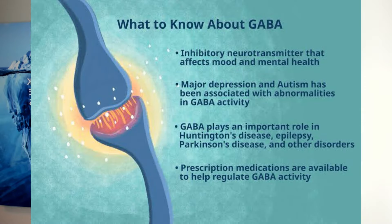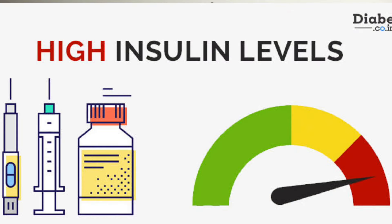Glycine is very helpful with sleep. A lot of studies show it helps improve GABA function and promotes relaxation. There's also data on it helping with blood sugar stability — it helps glucose get into the cell better and not stay out in the bloodstream. So more insulin from high blood sugar can create problems, and glycine helps transport glucose into the cell better. One of the best things you can do to promote relaxation at night is a little bit of magnesium and glycine in water, 15 to 30 minutes before bed.